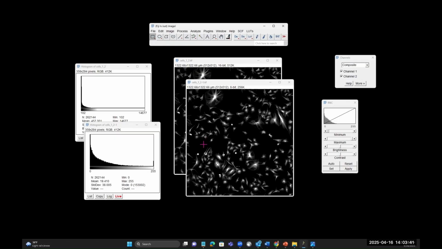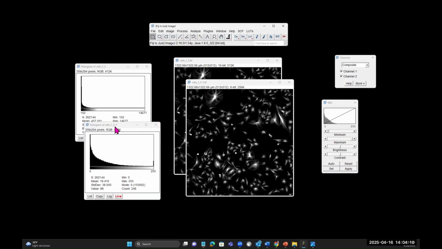So if you know how to show your images and generate histograms, you will be able to check what is happening to your data every step of the way. Okay. And this is to make sure nothing is being lost along the way, especially here in terms of changing your bit depth from a higher bit depth to a lower bit depth.